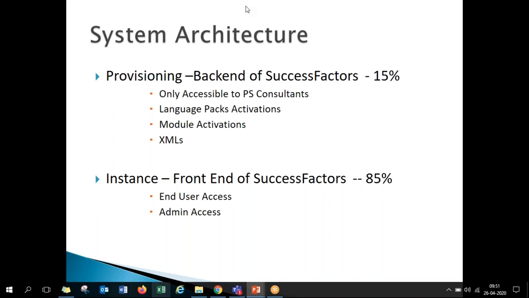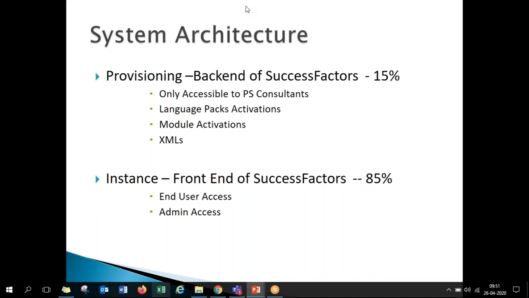In the front-end system, everybody logs in and sees their own personal data, their salary data, their manager, their HR reporting data. All this is in the instance system, the front-end instance system, which is the place where 85% of our configurations will also be done. So as consultants, 85% of our configurations we do on the front end. The basic initial activities, the very important things, are obviously only 15%, but they are very crucial activities that we perform on the provisioning side. The provisioning side of the system is accessible only by certified SuccessFactors consultants. That is the reason why I mentioned it is important to get certified.